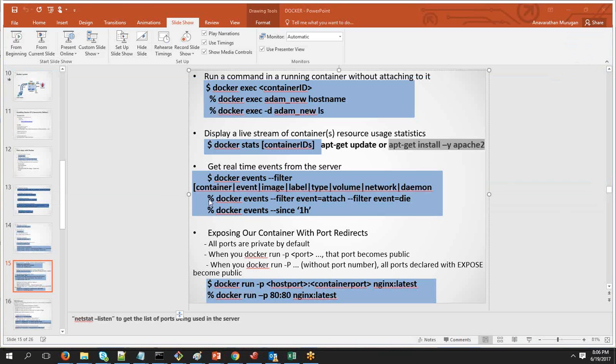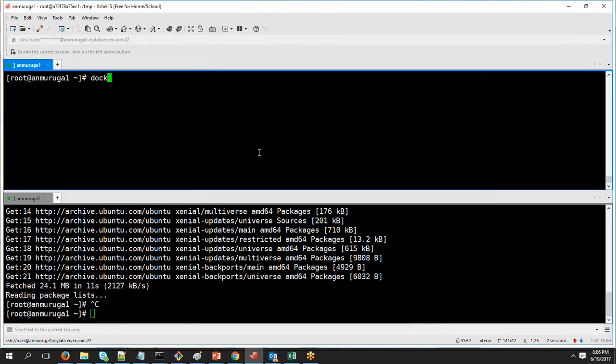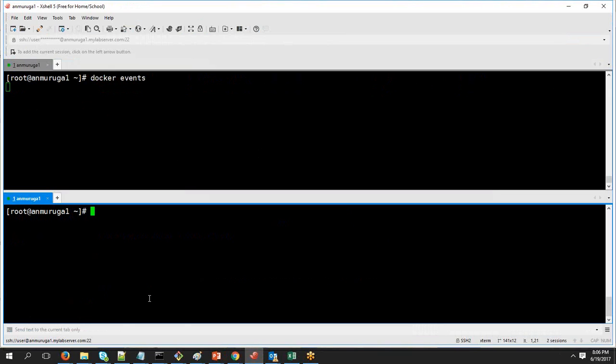By default, if you say docker events, it will give you all the live output. Whatever live event is going to happen, it is going to show us here. So just watch the screen.